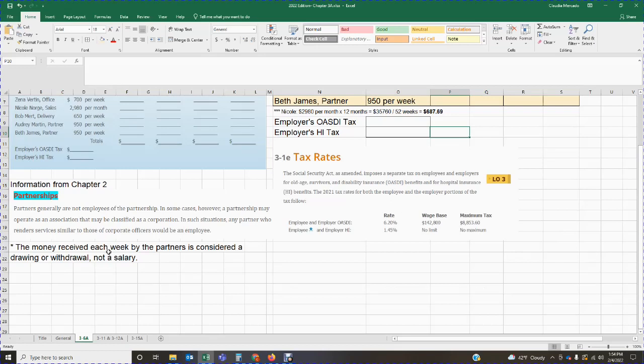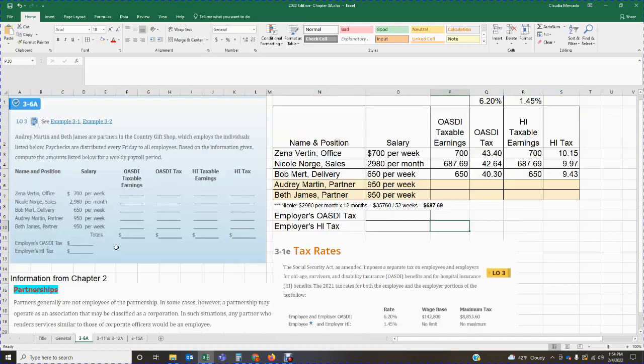So when these partners pay themselves, like it's the case here, they each get paid $9.50 per week. That is considered a withdrawal from the business, not a salary payment. So because they are partners and they're taking money out, it is considered a withdrawal, and no taxes will be deducted for either partner. So very important, because I have some students who just calculate everything. They're on a roll and they forget to read very carefully what kind of employees they are. And these are partners. Remember, if they're partners, they are not considered employees, and they are not liable for any of the taxes. So these items will all be zero because none of the employees meet the criteria.